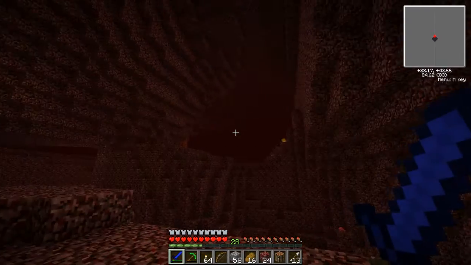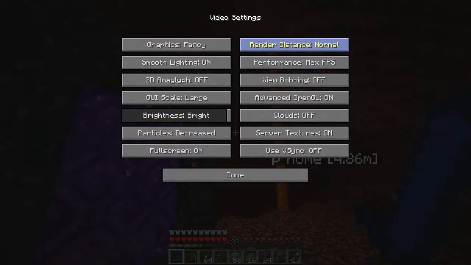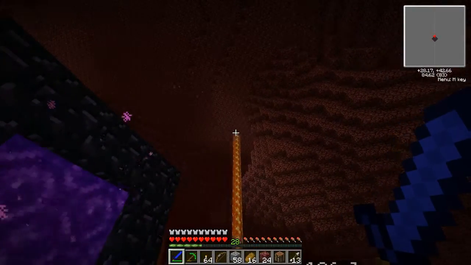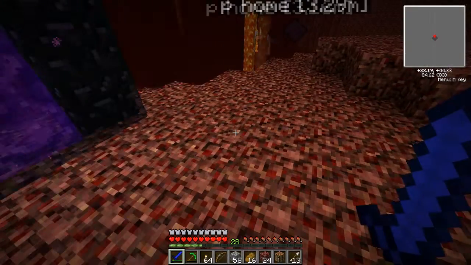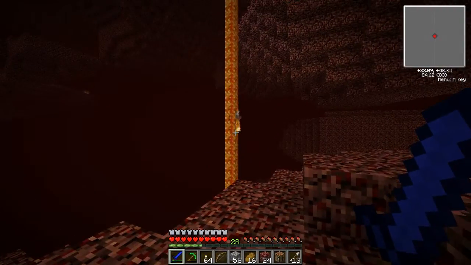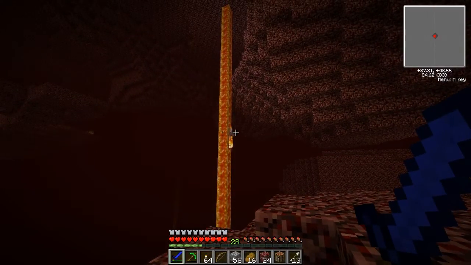All right, guys, good news. I had to increase my render distance just so I could see ghasts if they fly over, because I couldn't see the top of that, I don't think, nor could I see that over there very clearly. Still can't, but there you go. Can see a little bit further now. And that's a zombie pigman swimming up the lava.